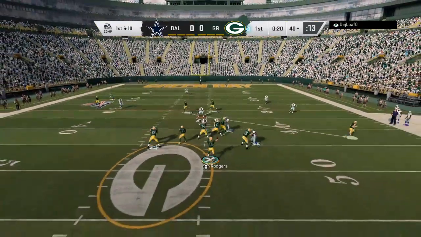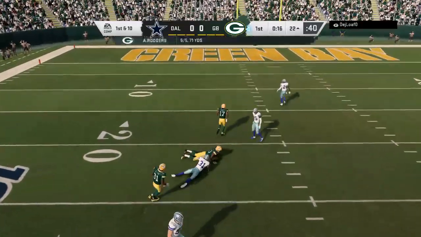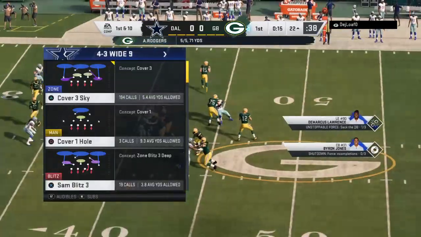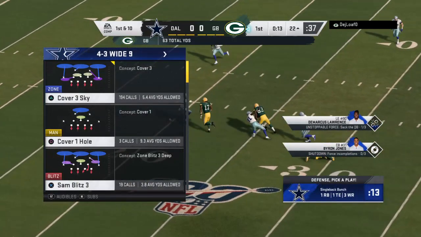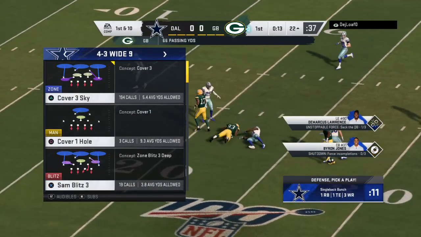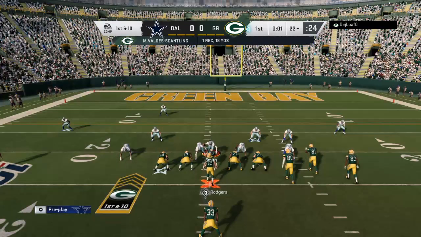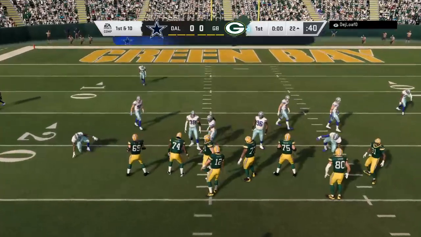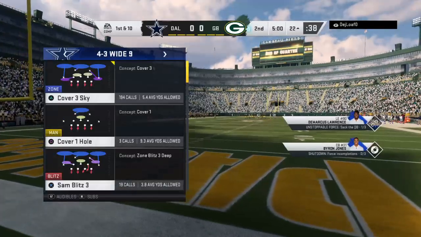Rodgers now on 1st down. Got an open man. It's Valdez-Scantling. And he's got this down almost to the 20 before he's dropped. Give him 18 on that play, and Green Bay has the 1st as well. And this will probably be the last play of the quarter. We're scoreless after 1.